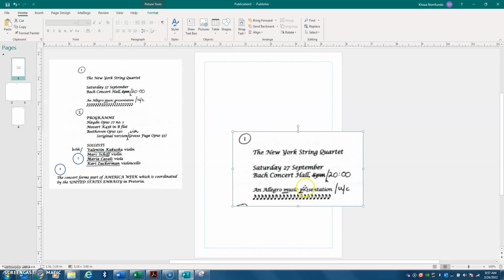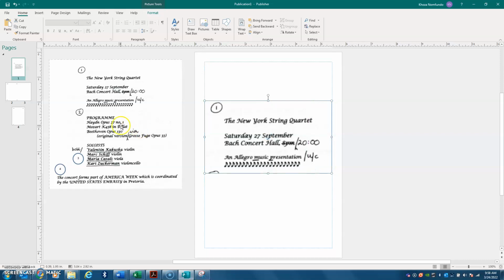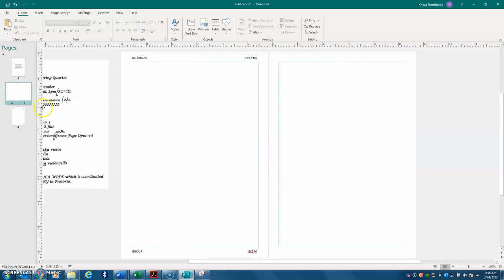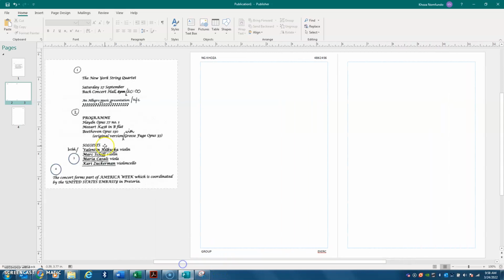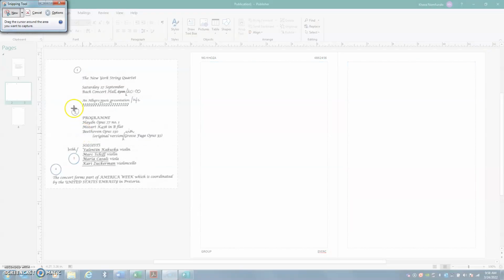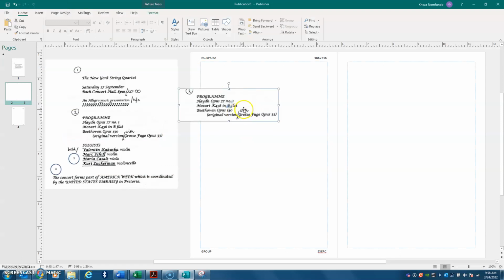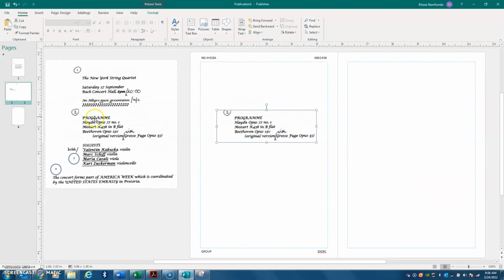Make sure you type within those blue lines. You don't go beyond that. And then we go to page 2. Then your page 2, I'm just going to make a quick snip tool. This is page 2. So for page 2, you type this. You are not going to make a snip tool like me. I'm just making the video small and simple.